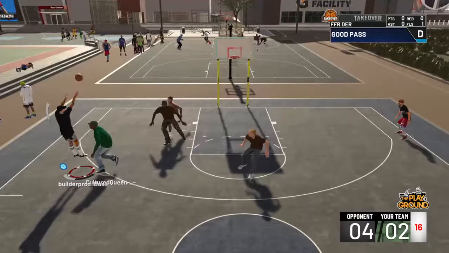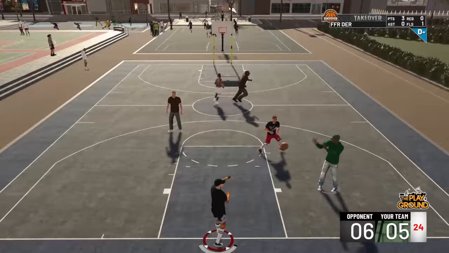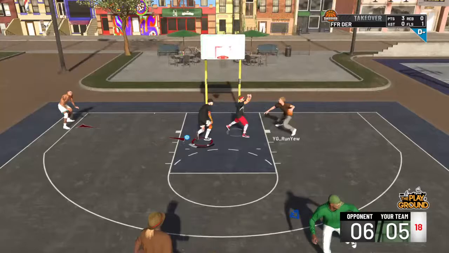Yes, sir. This jump shot is freaking green. I just made a new jump shot. It's actually green. What is that? It's actually weird. What? I got nice. Dang it.